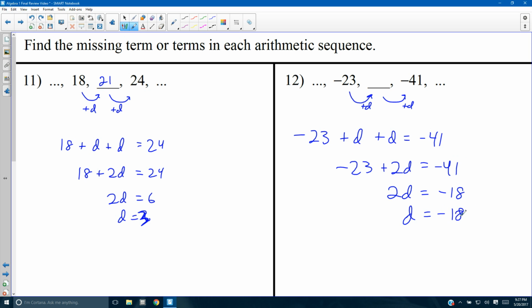So I'll try one or two problems with you right after this. It's going to be pretty quick here. Check this out. Your common difference here is negative 9. That means we're subtracting 9. So negative 23 minus 9 is negative 32. See, negative 23 plus 9 would have been negative 14. That would have gone the wrong way. This seems to be going the right way here.